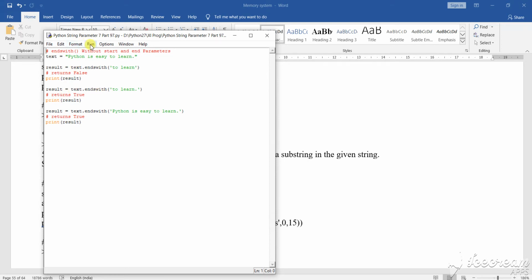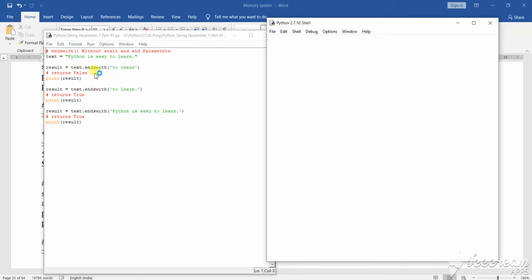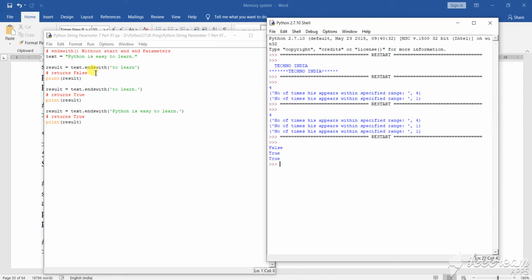So how will the work be conducted? Can you imagine? First case: text.endswith with a parameter. What will it return as the result? It will return false. Why? Because you will find that there are some parameters that are to be returned with.